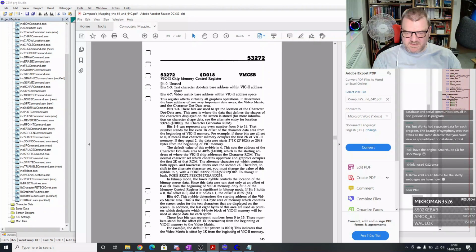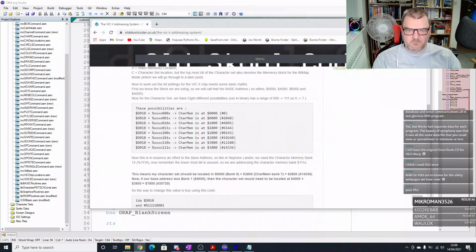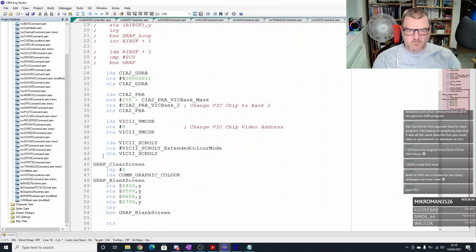For example, the default is that, which is 128, 64, 32, 16. But that's putting 8 in there.